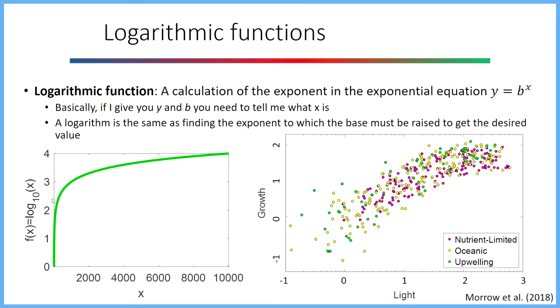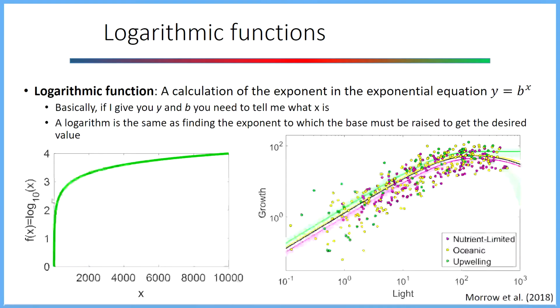Often, to make the values easier to see for our readers, we'll show the non-transformed data on the axes labels like this. So you can now see that the x-axis data actually spans almost 4 orders of magnitude, from 0.1 to 1,000, and you can start to clearly see the relationship between light and growth rate.